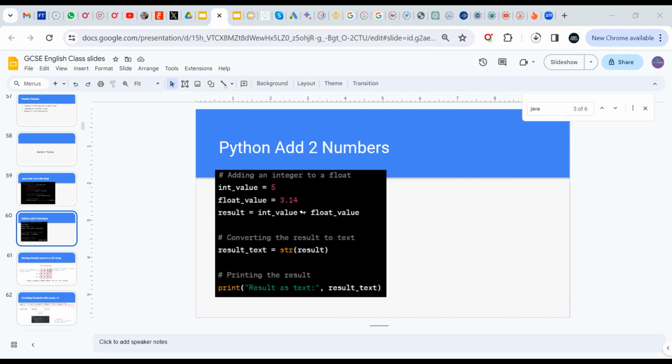This is to make you understand the difference between Python and other languages. You already know, as you can see on my screen, if you want to add an integer to a float, we don't need to worry about anything here. We just put the integer value in an equation like that, put the plus sign, and then the float value here, and we get the result stored in memory. Then we are able to convert it to a string in this way, right? It's so easy. But if we want to do the same in a different language like Java, it's actually a pain.